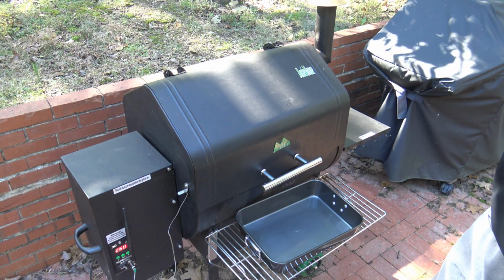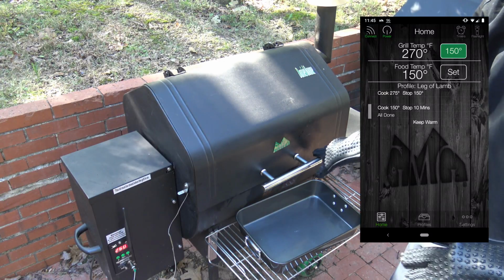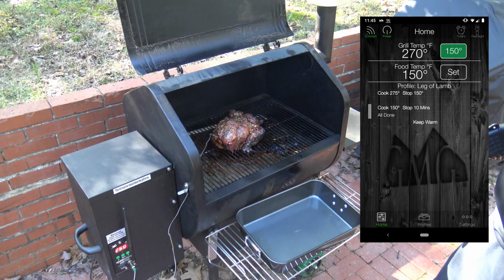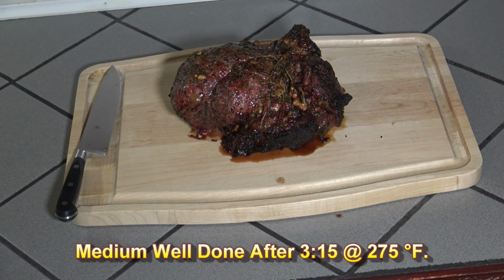Okay, so it's been about 3 hours and 15 minutes, and that leg of lamb has hit 150. So I'm going to pull it on out now, take it inside, and I'll see you inside, but here's how it looks. Alright, so there's our complete leg of lamb, smoked, stuffed, glazed, or basted glaze you could say.